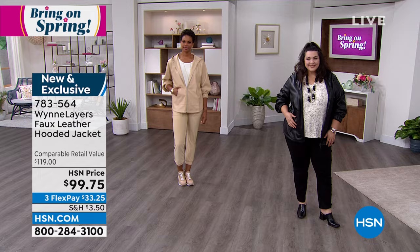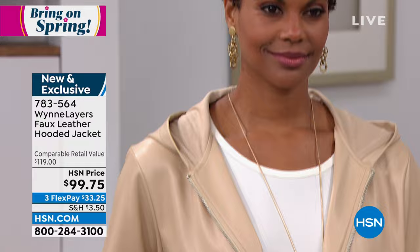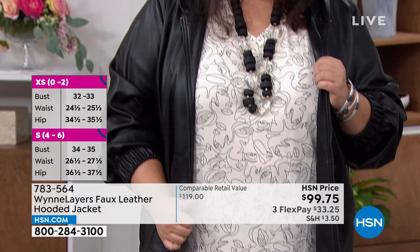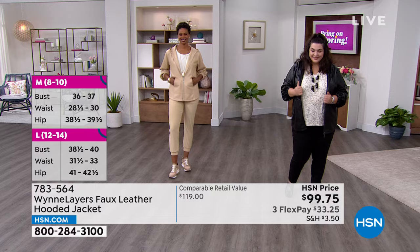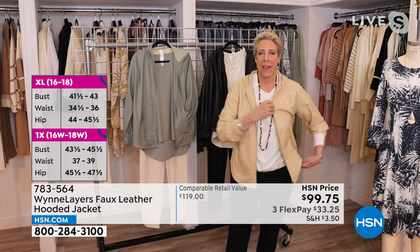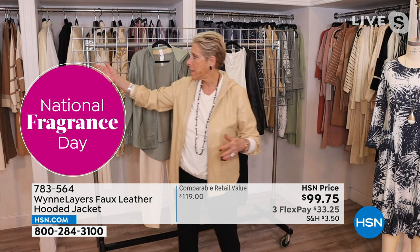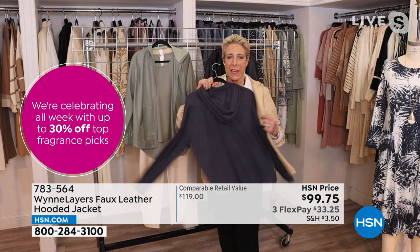We look for styles that have a little bit of European flair, simplicity, and elegance so you can make them your own. I don't think clothes should wear you — you should wear the clothes. I like sage with ecru as a great combination. And the almond — to me, almond is just that color you want to put on this season. I have a lot of inky blue coming in; look at how beautiful almond is even with the inky blue. Any color you want to mix with almond works.